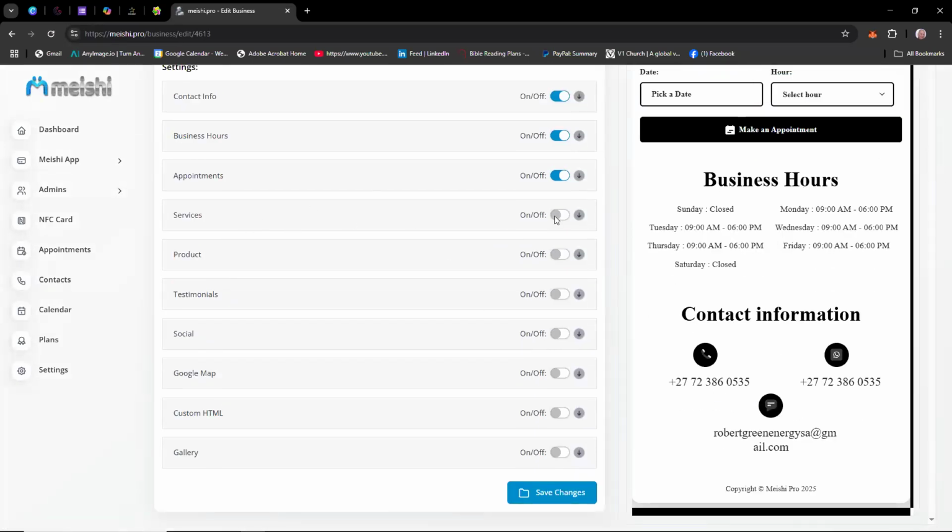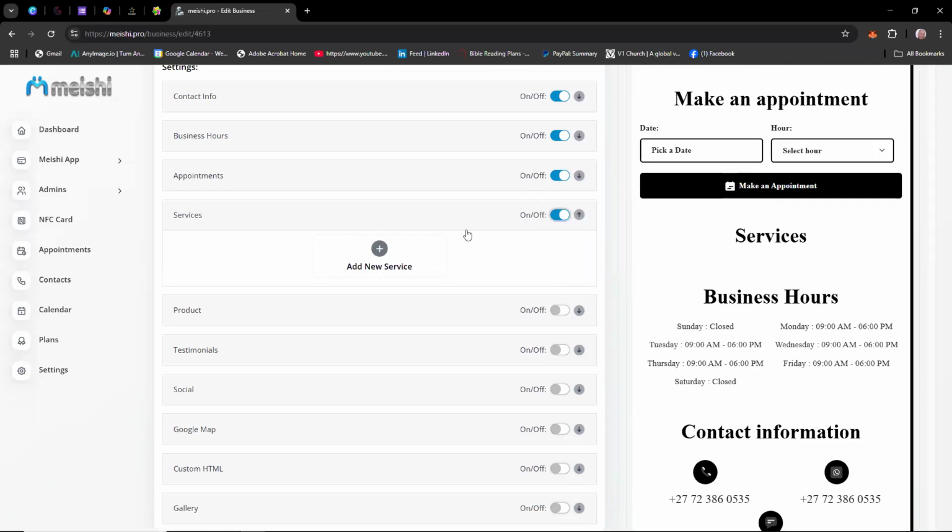Then I'll go look at services. Now I want to show you something that I do, and a lot of people that are in Meishi have got either 10 or 15 business cards. Okay. Now, let's say, for instance, I want to highlight what I am all about. My name is Robert, and I don't want to give people an individual business card for each. Okay. So what I'm going to do is I'm going to open my services.